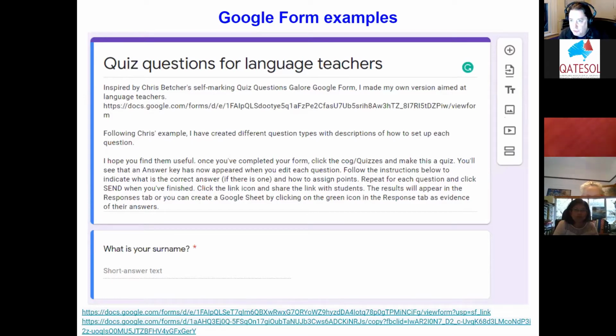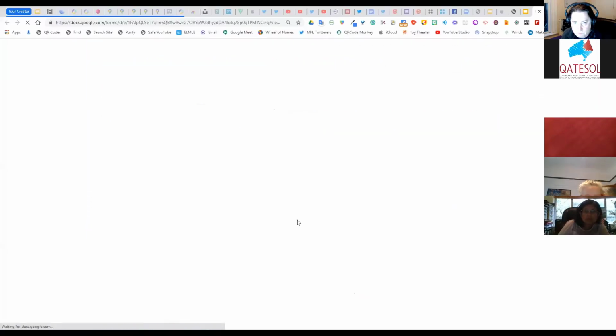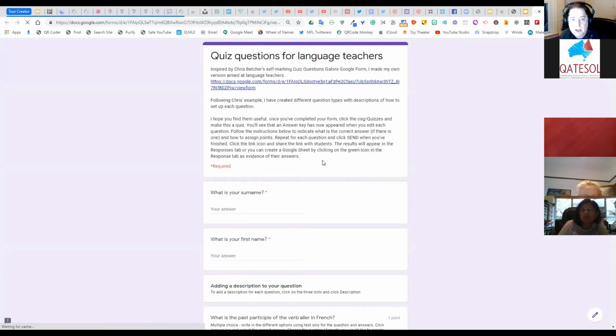He produced a Google form recently, which essentially showcased different question types for use in the classroom, which I was really inspired by. And I thought it'd be a great idea to take the ideas plus my own ideas and then suggest ways in which a Google form could be used to enhance language learning. So that's what I did. And what I'm going to do now is go through some examples for you. So I'm going to click on this link here, which will take us to a new page.